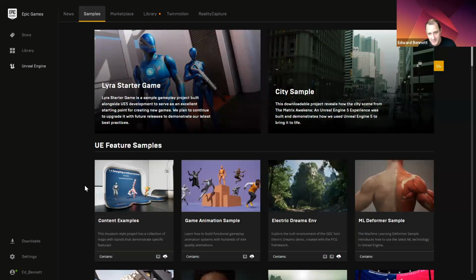So it'll have a ton of different maps and numerous different commented examples of what can be done. And it's a brilliant point if you want to do something, it's often a great jumping point to start from so you can see how something can be set up. So next up, we have the marketplace.